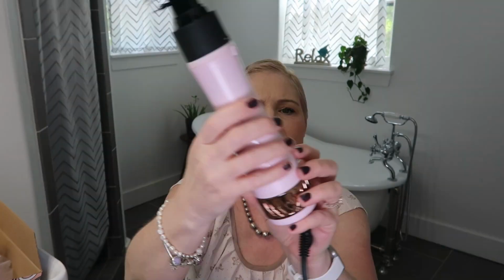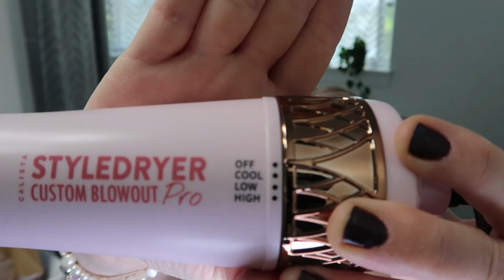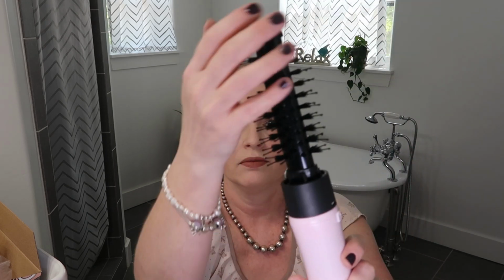Okay, I'm gonna put this on. You put it here and clip it in, and it looks like they've got 3 settings. There's cool, low, and high. And I'm gonna turn it on so you can hear how it sounds. Here is the low. Okay, that's how it sounds at low. It's actually pretty loud. And then the high. And then the cool.